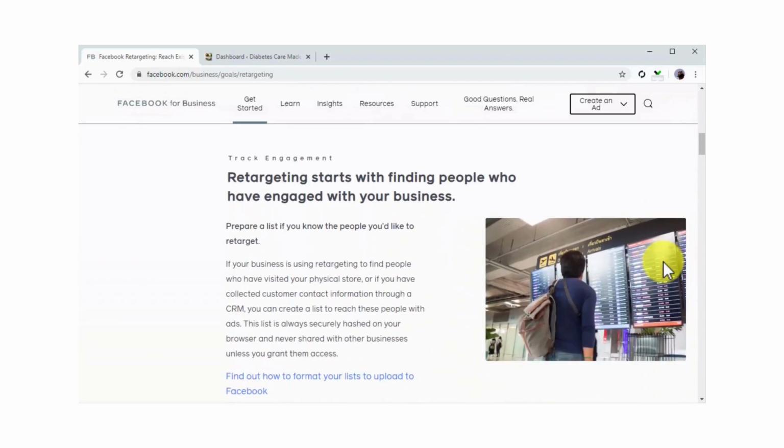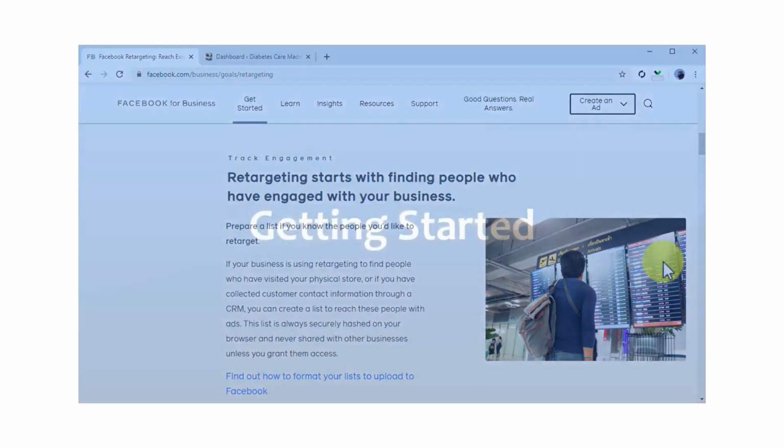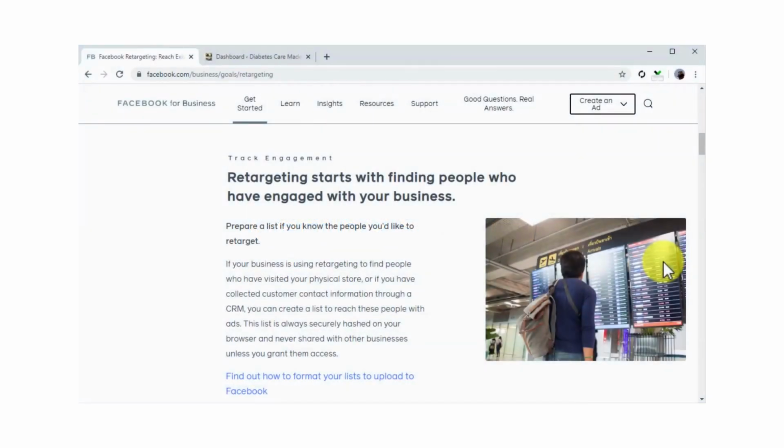This is a very technical marketing method for advanced users, but in this lesson, we're going to show an easy way to create Facebook remarketing campaigns in just a few clicks. Getting started. Remarketing works by tracking Facebook users that visit a website using a tracking code called the Facebook Pixel. The Facebook Pixel is simply a line of code that you have to install on your website once, and you will find it right on the Ads Manager.